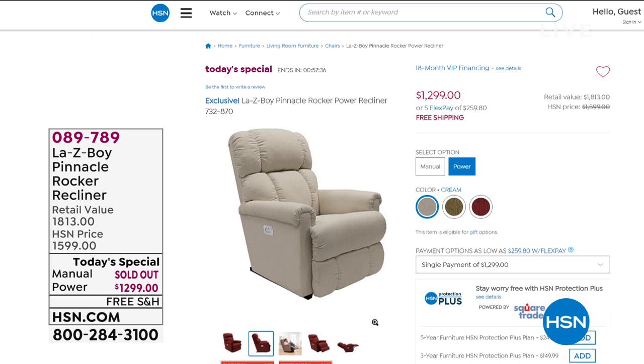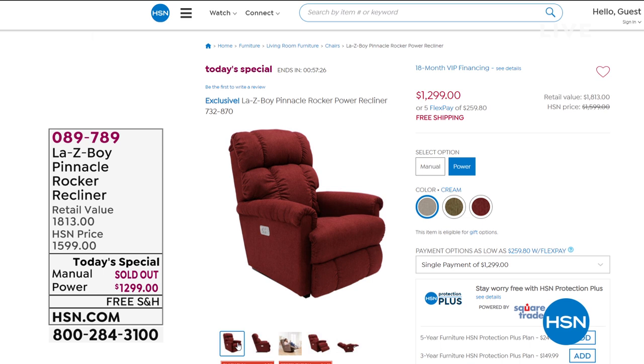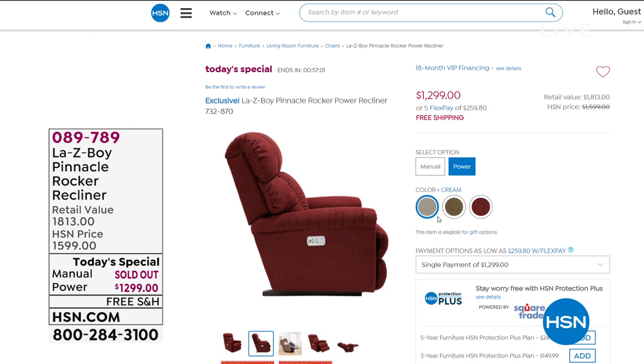We were dumping deep red wine onto the white creamy color and it was literally puddling up and coming right off, so do not fear going lighter because you have that iClean fabric. Also, don't forget the price ends in an hour. If you want to finally get that incredible La-Z-Boy, it's totally upgraded and you'll get it faster — upgraded models are taking four to eight months, but you'll get ours in seven to twenty-one days.